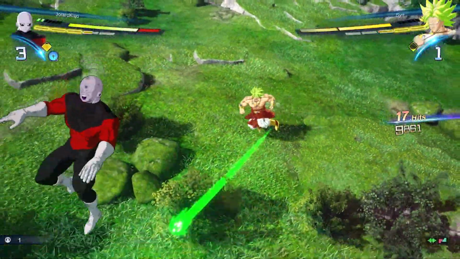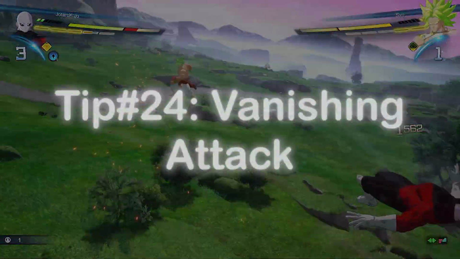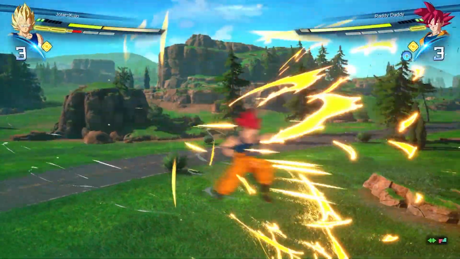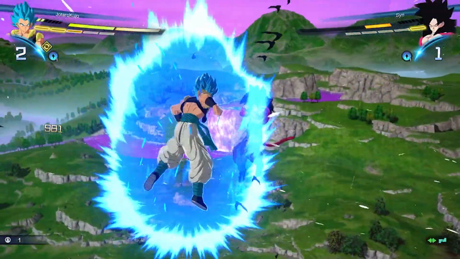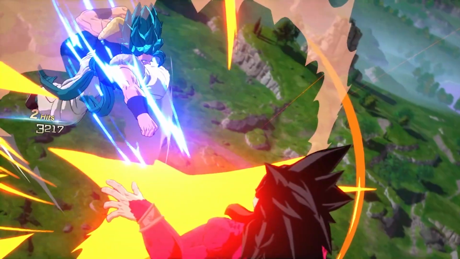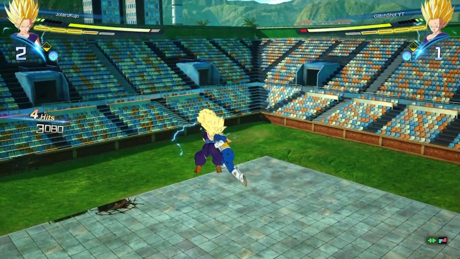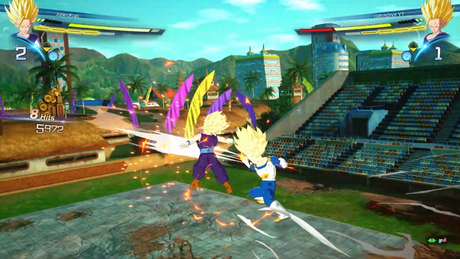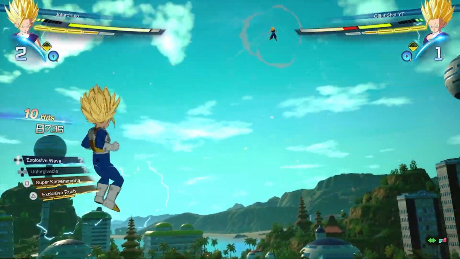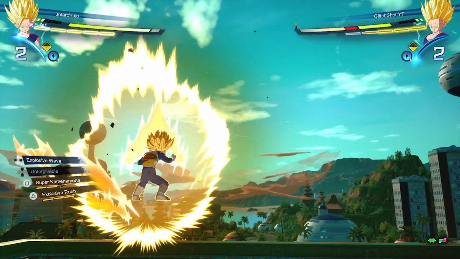The next tip is that you can close the distance on your opponent by using a Vanishing Attack. It's done by pressing square and X if you're on PlayStation, or X and A if you're on Xbox. What this will do is close the distance on your opponent by teleporting in front of them, landing an attack, and this gives you a chance to start applying pressure and combos. The range is limited, so it's not like you can do this technique from across the map. This is for medium to close range.